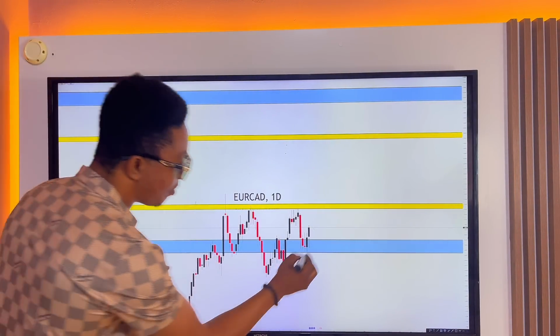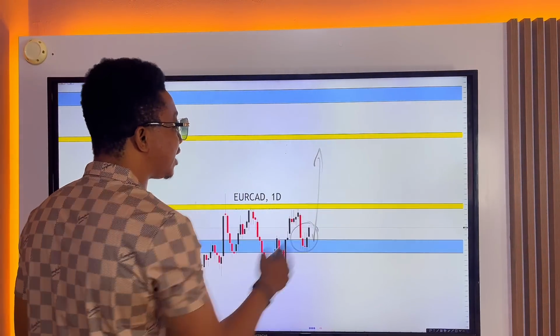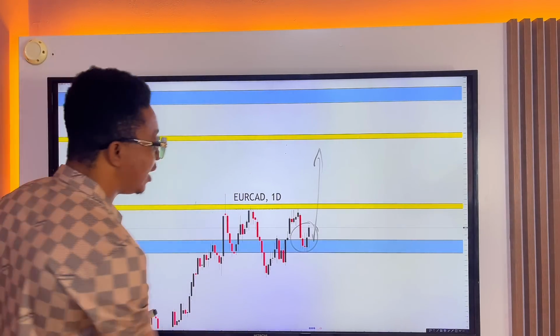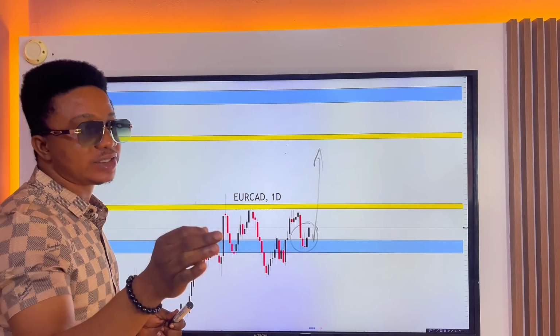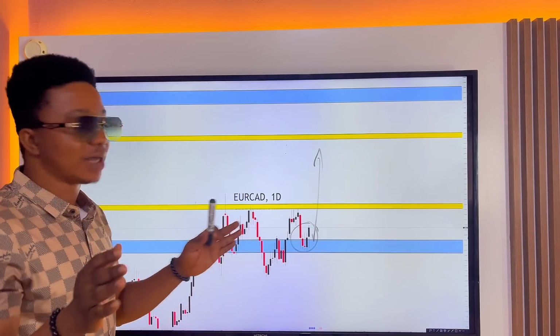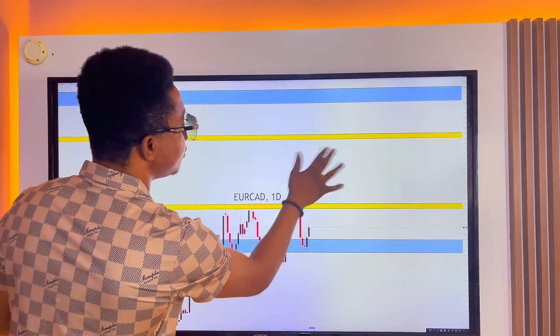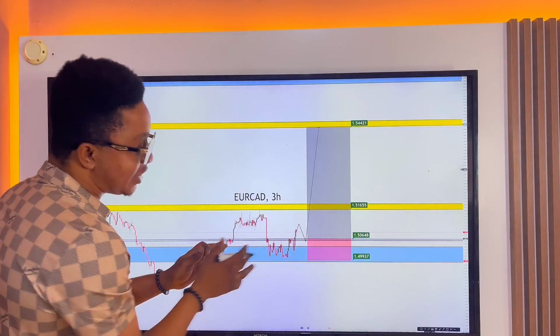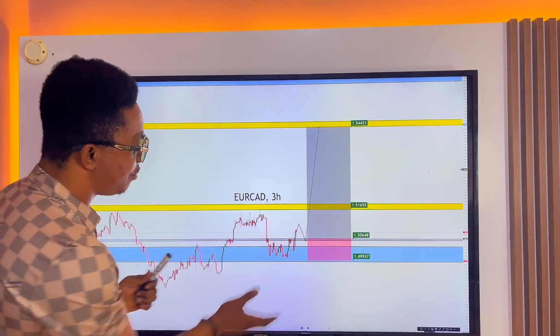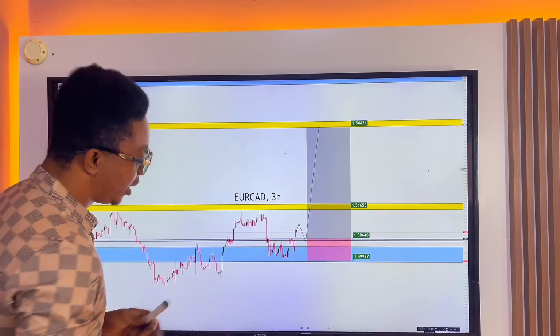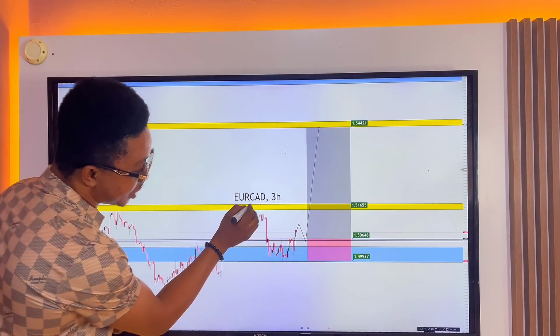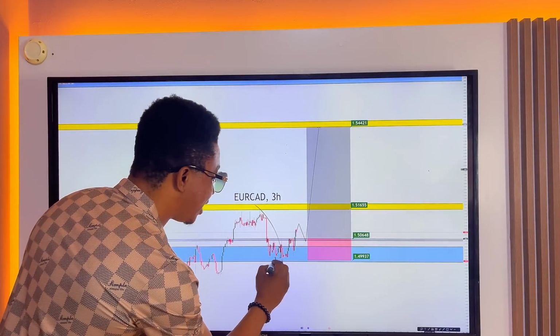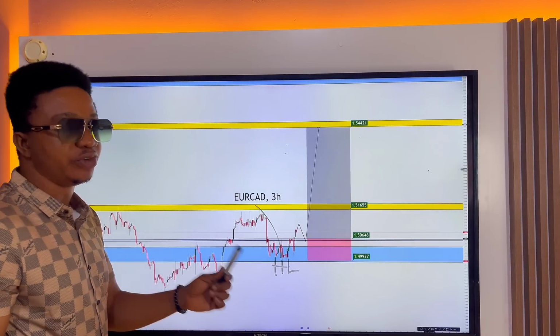to a forward time frame and then pick an entry here to the upside on Eurcad. So Eurcad, let's go all the way to the forward time frame to pick an entry to the upside. All right, so this is the 3-hour time frame, or the lower time frame, on Eurcad where we are going to pick our entry. Now, if you look at the 3-hour time frame, this was the retest of the daily that gave us the higher low on the daily, if you remember.